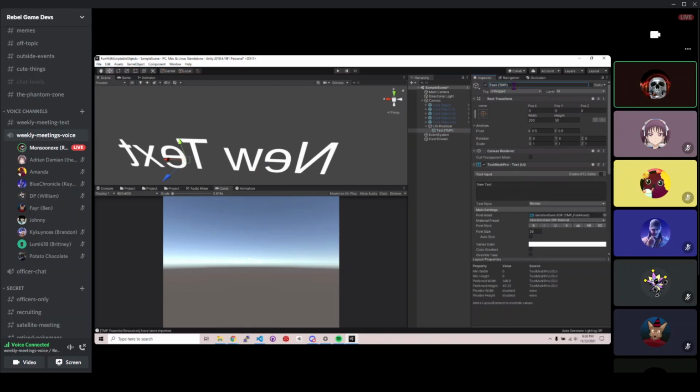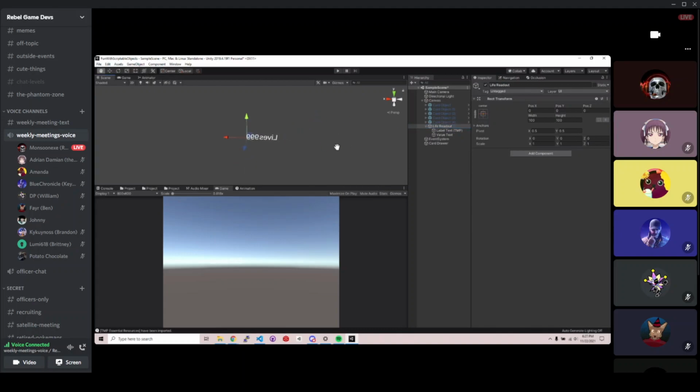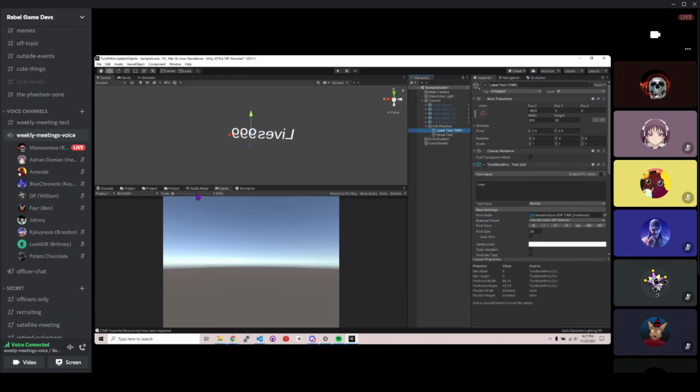So public service announcement aside, let me just remake what I was making there. We got the label, and then we have the actual value. So this is the value text. This is going to be the number 99. This is going to be the word that says lives. And then we're going to move this over here. Now, where are they? Oh, they're white. I just can't see them.